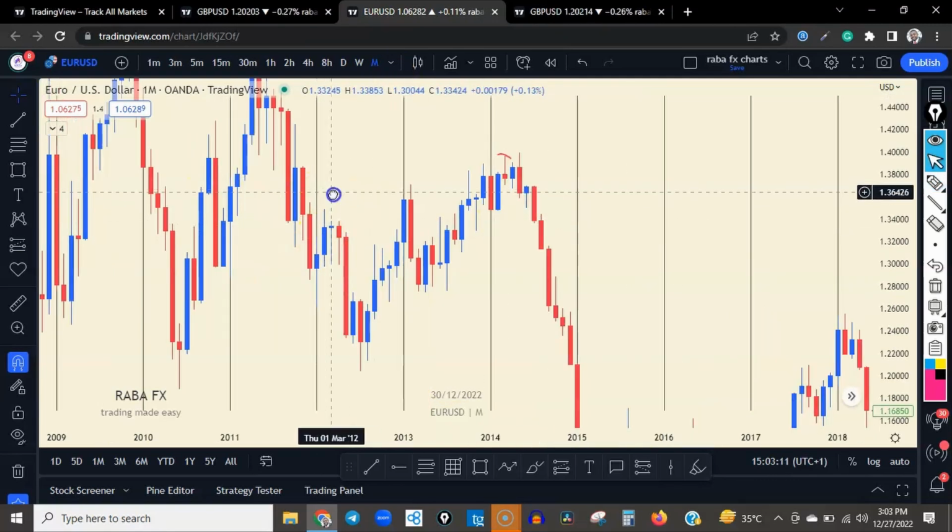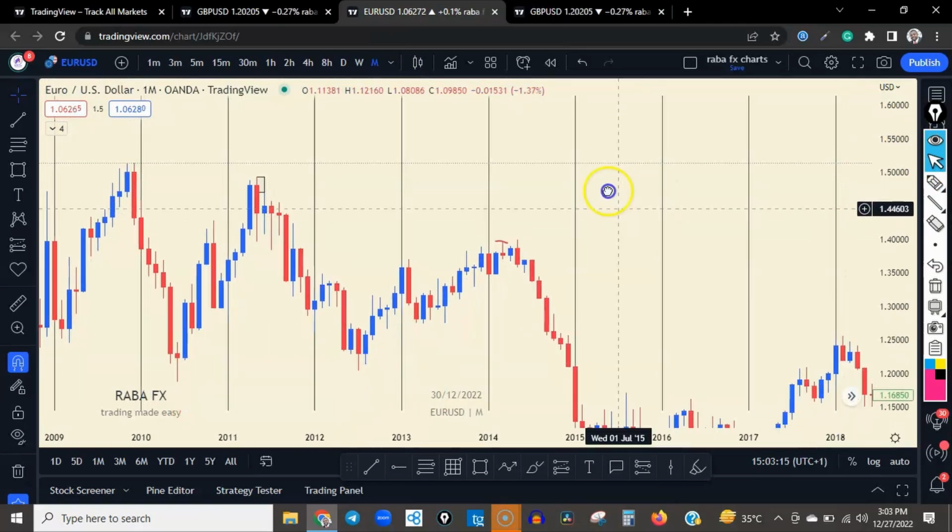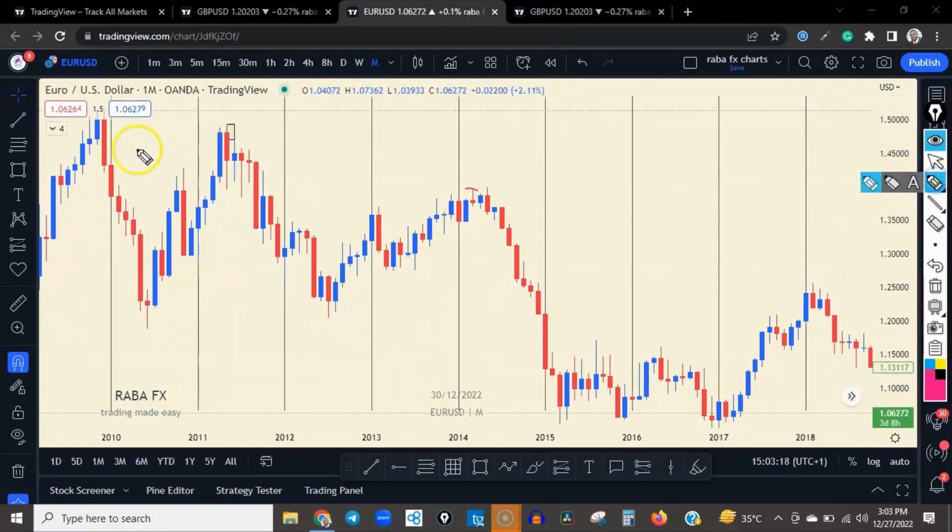And so on. So you can backtest this on different currency pairs. This is on EUR/USD. You can try on pounds, you can try on BTC, you can try on US30, the indices. You can try on different asset classes, and let me know your result.